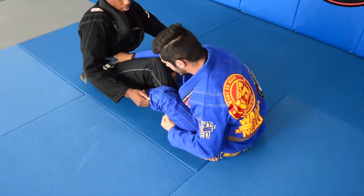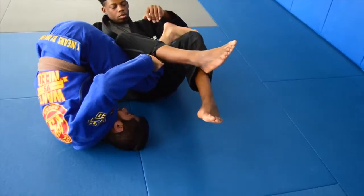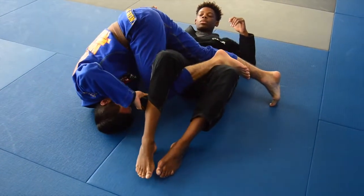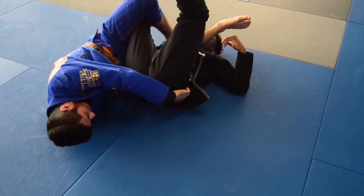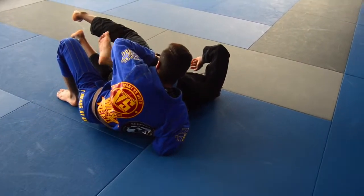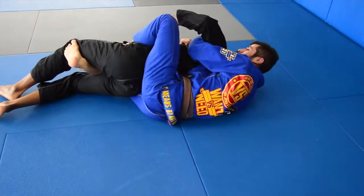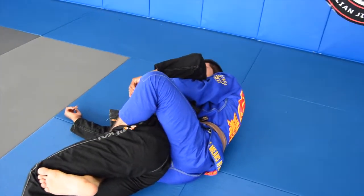I tuck my head to my knee. As I go under, head to knee, my legs are across. As my legs are across his hip, notice how his knee is in between my legs. Now I bring my partner's weight across, stacking my partner over his head with the legs over his head, grabbing the hip, letting go of the pants, pulling my partner to me, posting my left foot on the mat, right hook already in, climbing myself up, hugging the arm, pulling my partner to me, right arm over, left arm under the armpit, both hooks in. That scores 4 points when you take your partner's back with the seatbelt control, staying tight on your partner.